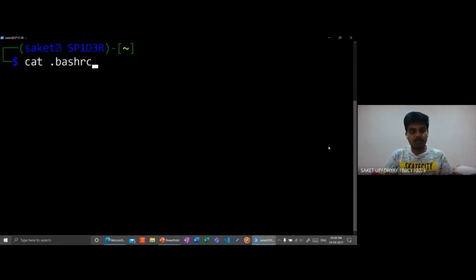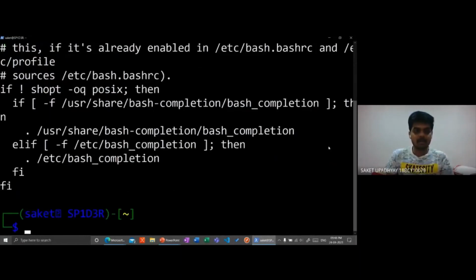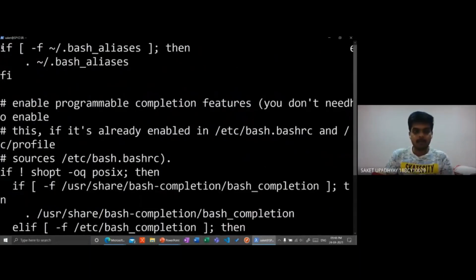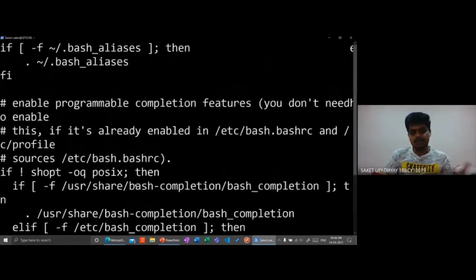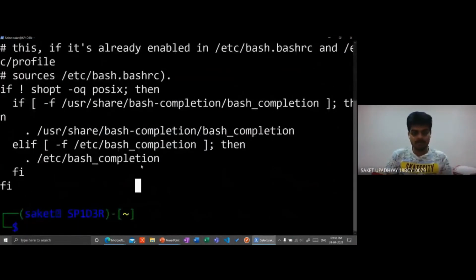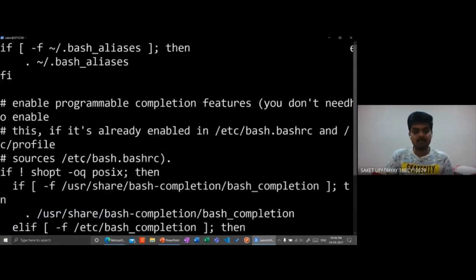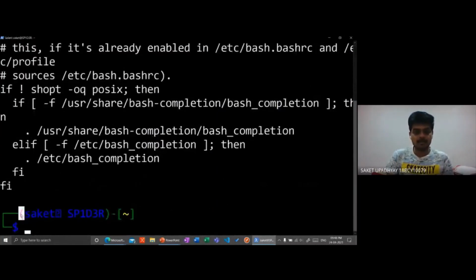If I do cat .bashrc, you can see that here we have all these commands which set up the shell for you whenever you're going to use it. So it will set some variables, set some names, etc. This kind of display, what to show, where to show. This will set up everything.